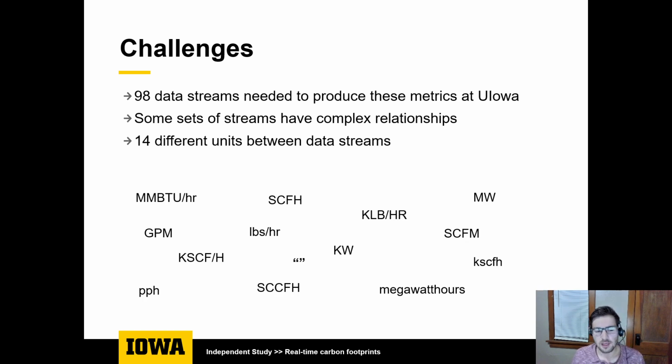So a lot of unit conversion going on, and also if you look at the rates of these units, that also creates complications. So MMBTUs are measured over an hour, but gallons per minute is over a minute, and megawatts is megajoules per second. So the rate of these units is all reported slightly differently, and that's, of course, going to also create some issues when we want to make a real-time carbon footprint.